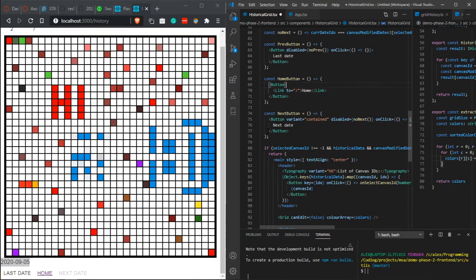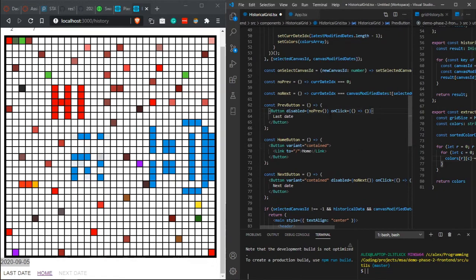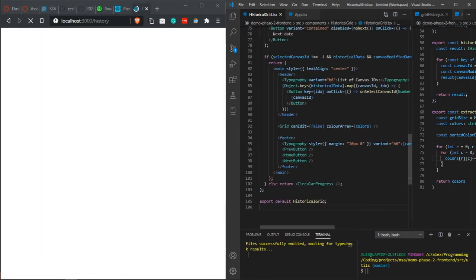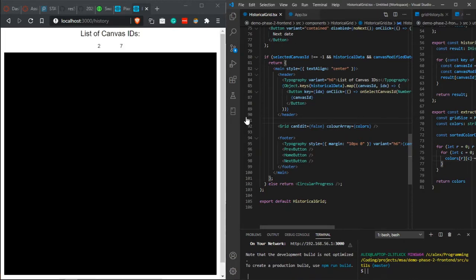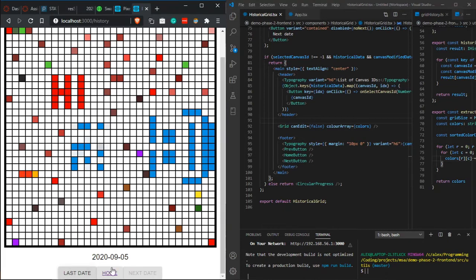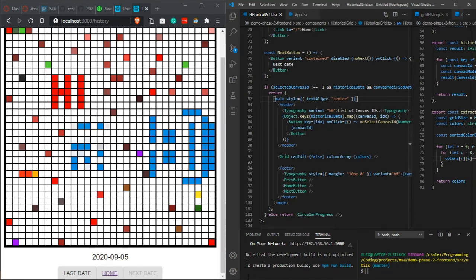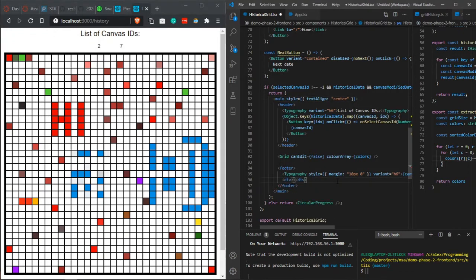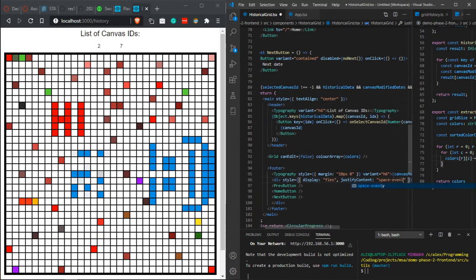So to know all these props of the Material UI components, the best place to go is obviously the official docs. Okay, let's see what it will give us after some simple styling. Okay, so here you see these buttons are grouped together, and we will actually want to add some spacing to it. So we'll wrap this inside a separate div, and this is going to be a flex div. So this is going to flex, and then to add some spacing, we use justify content. You want to say space evenly, I believe.